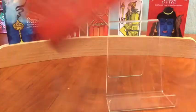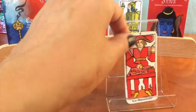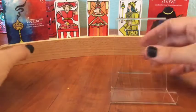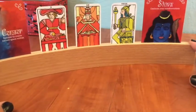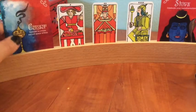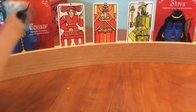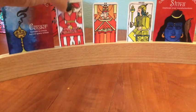And it does hold the large cards nicely, as you can see. Teeny, teeny, tiny cards, not so much, but this is something that I also found. It's so that people can put their playing cards in there if they can't hold them. And it does hold the cards very nicely, but you can see they go down very low, so it tends to cover up all the words.